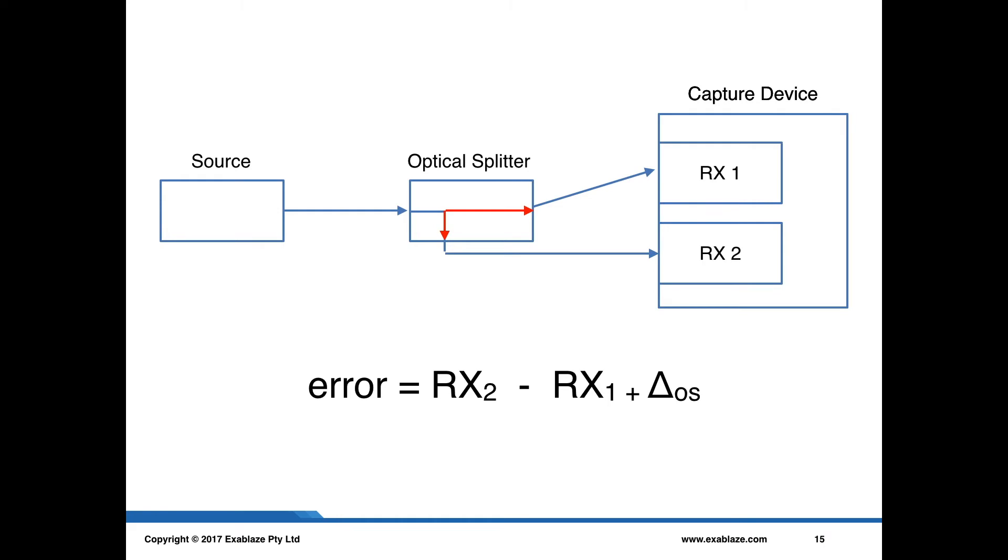If we add that path deviation as a delta optical splitter, there's another potential place of problems in doing this kind of measurement, which is the actual lengths of the fiber. There's no way to verify that there are identical lengths at a picosecond scale level. And so we also need to add this delta cable in there to account for this. And you can see that what we're getting is a fairly complicated-looking measurement where we've got to now try and account for or eliminate all of these different deltas.